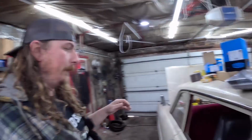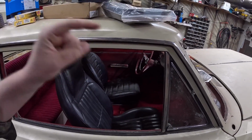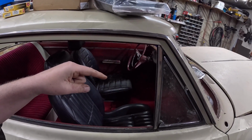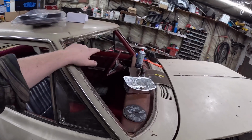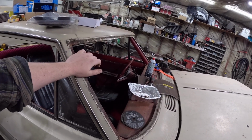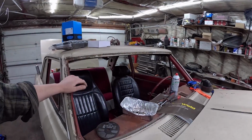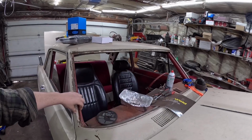I've got to do some screwing around with that, but I want to put a ratchet shifter in this thing. Maybe figure out these seats a little bit better. Get the interior kind of mostly finished. The ratchet shifter, though, I'd like to see if it'll go into gear properly. This thing has a Powerglide column, and it's a Turbo 350, and the linkage is just an abomination. So see if we can get some stuff together on that and see if it'll actually go into gear. That'd be pretty sweet. And then finally, if we're lucky enough to get Murr over here, my old man, I have a front windshield. I'd like to try and rope a front windshield in here.